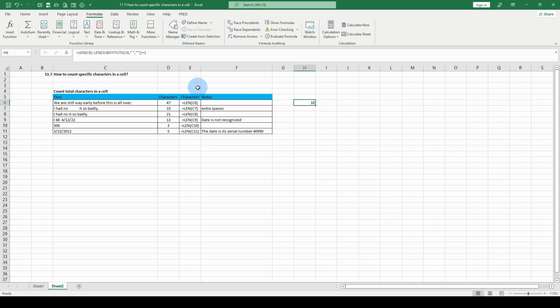You're going, well, how do you come up with that number? Why don't we do this? Why don't we take LEN, SUBSTITUTE, and so on, and copy. Let's paste this over here, and put an equal sign, and we have 38. If we take 47 minus 38, that equals 9, but we need 1 extra space. That's where the 1 comes into play. And how many words are there? 1, 2, 3, 4, 5, 6, 7, 8, 9, 10.